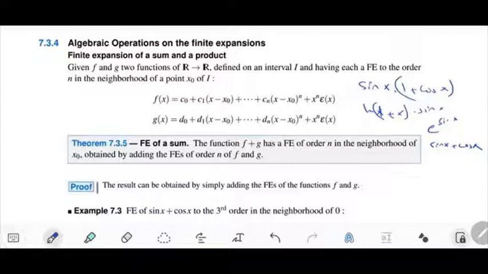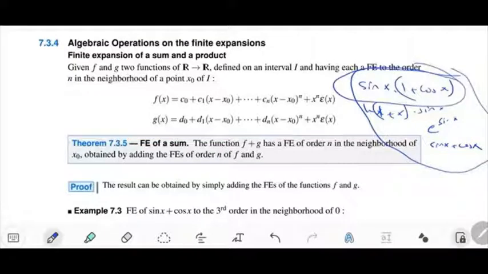So we have to learn some techniques for how we can use the formulas that we learned, the formulas about cosine, sine, ch, sh, ln, etc., to combine them in a way to obtain expansions of this kind of functions. So we will not be calculating the Taylor expansion for each one of these. We will not be calculating the derivative of this function for a given order. No, we will be using the expansion we know for sine, the expansion we already know for cosine, and combine them to obtain the expansion of this function, for example. That's what we'll be doing in here.